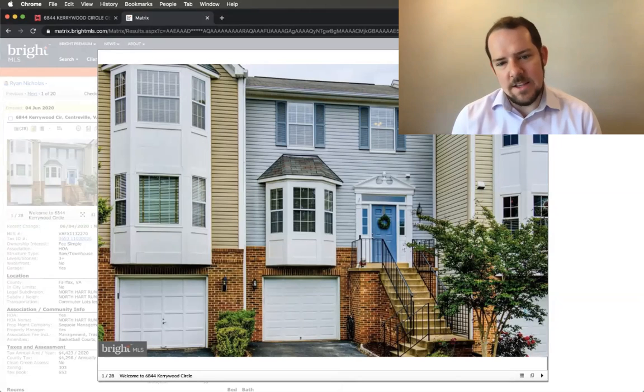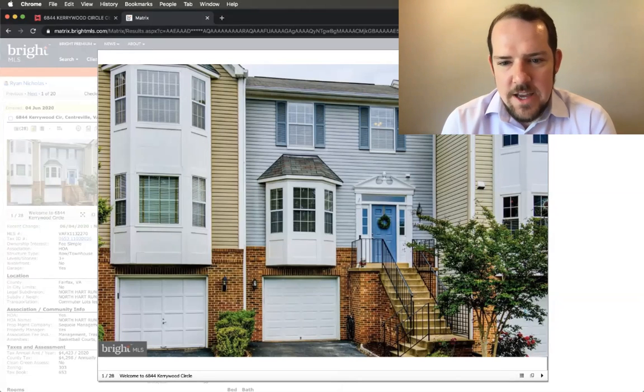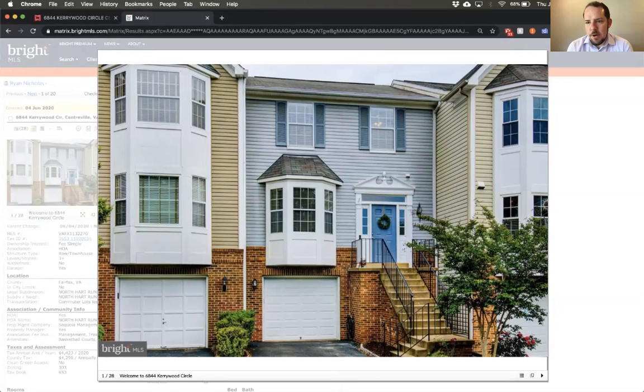But before we get inside, let's take a look at the outside here. And I'm going to shrink my video bubble down. So you can see it's a really cute three-level, three-bedroom, three-and-a-half-bath townhome with a one-car garage in front. The driveway is pretty long, too, so you could probably squeeze two cars in there. And in the front of the house, kind of where the photographer is standing, there's some visitor parking, and there's visitor parking around the neighborhood.